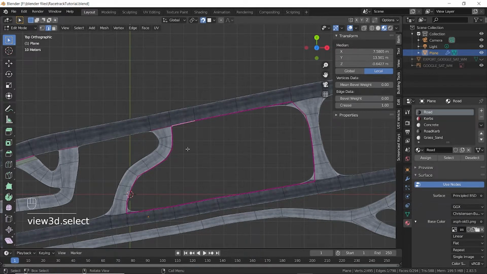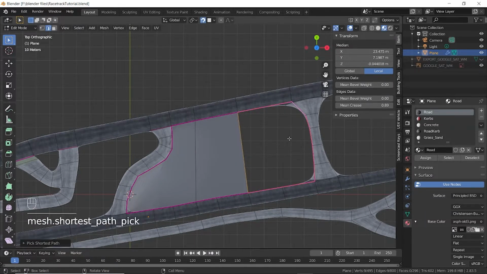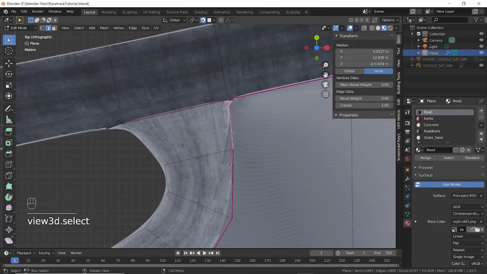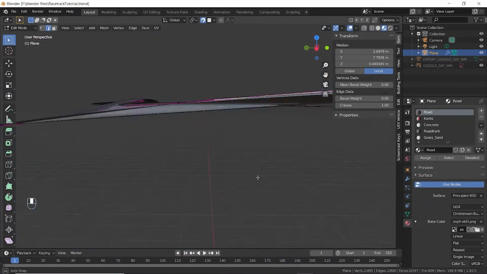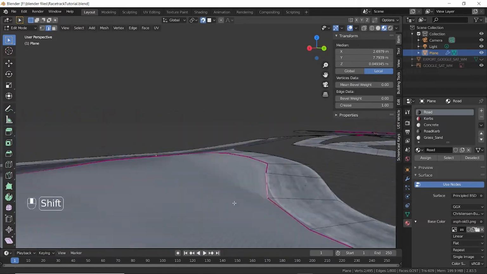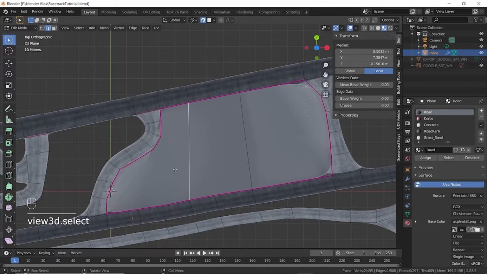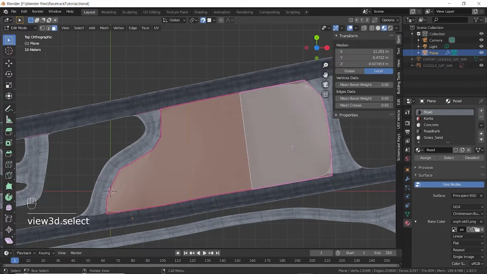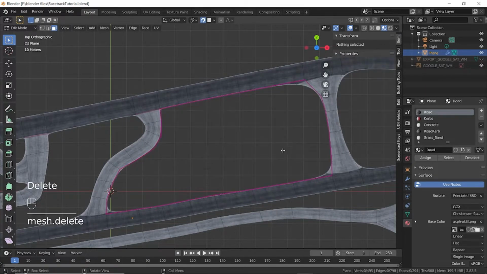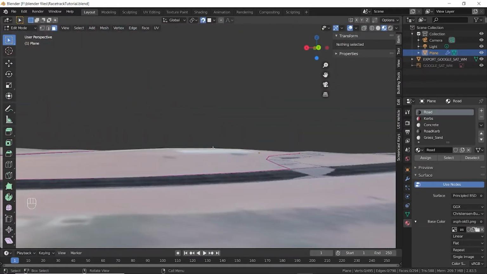If the track were flat, you could have just selected a few edges and pressed F as shown, and this should have done the job. But if you look closely, the faces have not formed properly. This is because there is a big difference in height. So delete the faces, if you have done it this way. If I unhide the ground plane, you can see the difference.